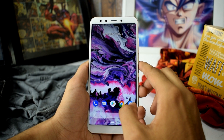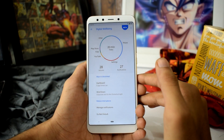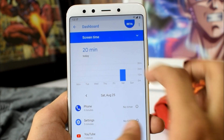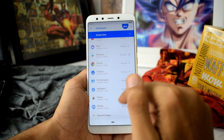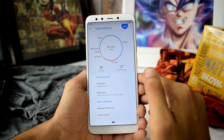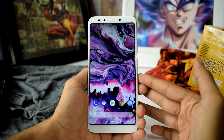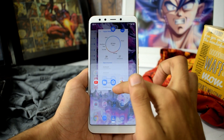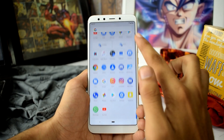This also comes with Digital Wellbeing, which can track your activity — how much you use your smartphone and which applications you're using the most. You will get Digital Wellbeing and Wind Down mode along with this Pixel Experience firmware. There are tons of new features and animations in Pie, and almost everything is working fine with no lags or bugs. The system UI is speedy and battery life is also improved compared to Oreo.